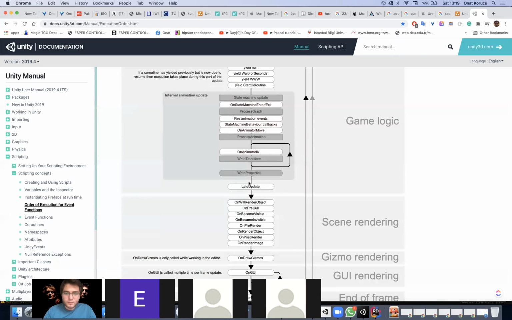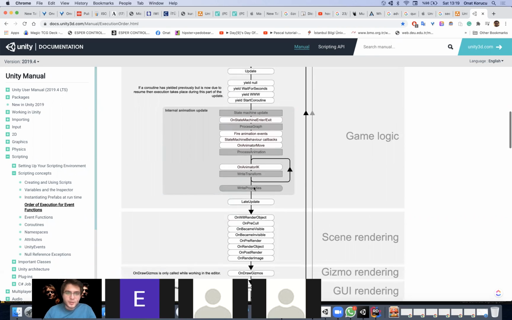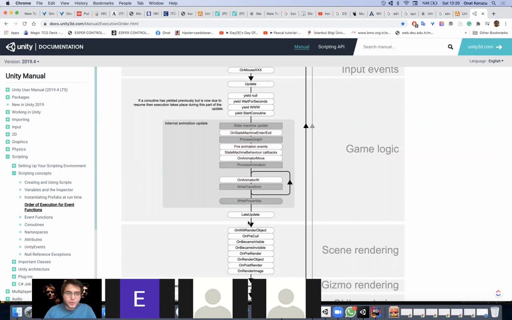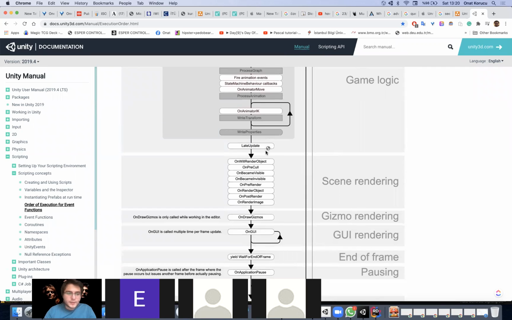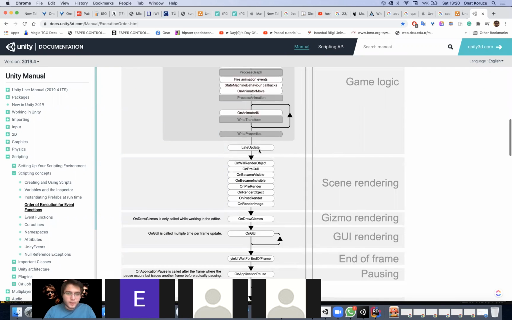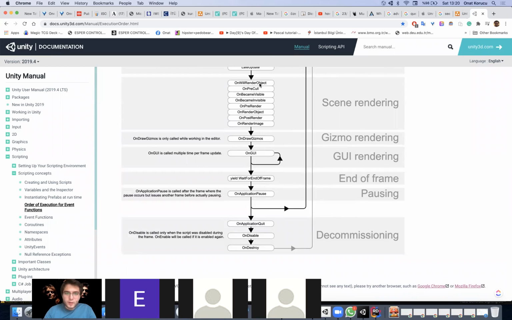And there are also late updates, which, how can I say, wait for the update function to finish and then adjust the scene according to the objects on the screen. So late update can fix animations, for instance. And there are some optimization methods which are useful when you're rendering a scene.